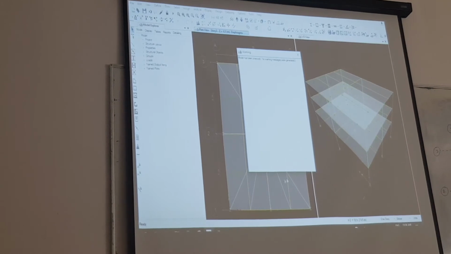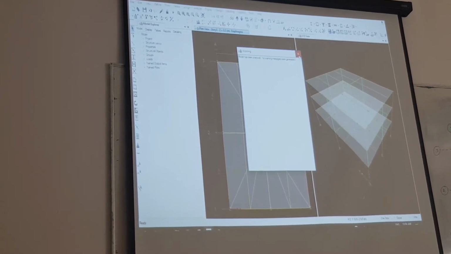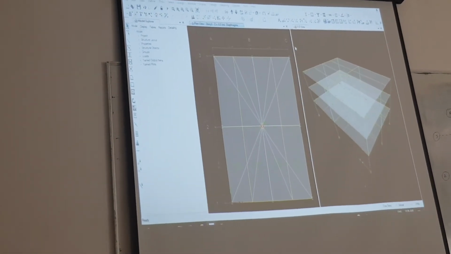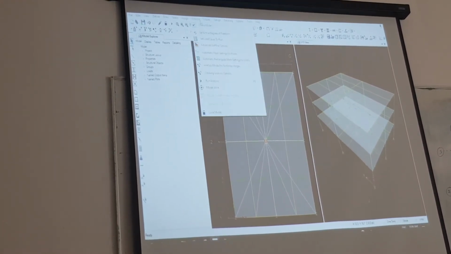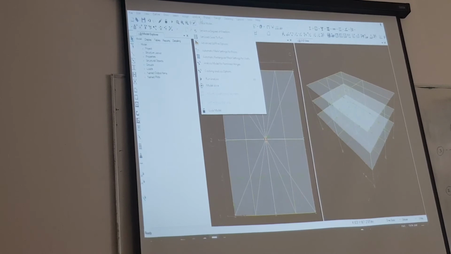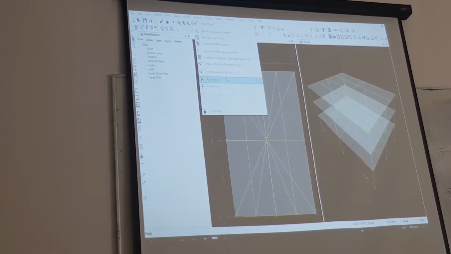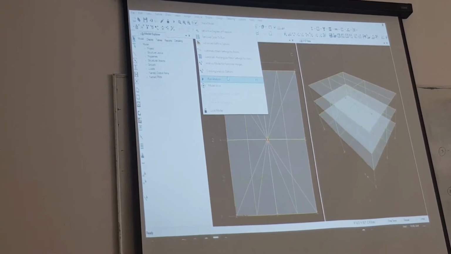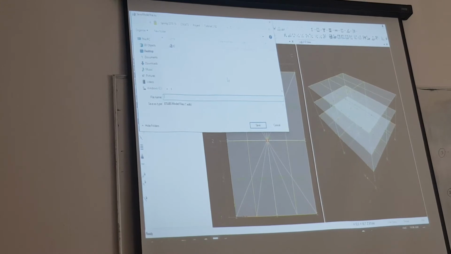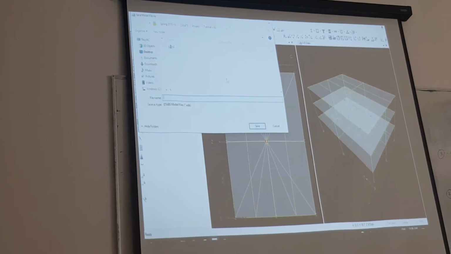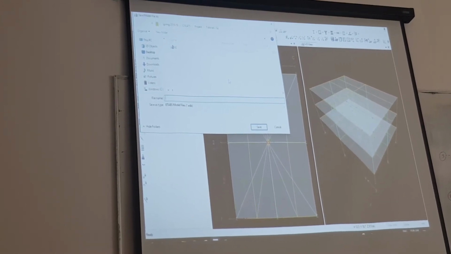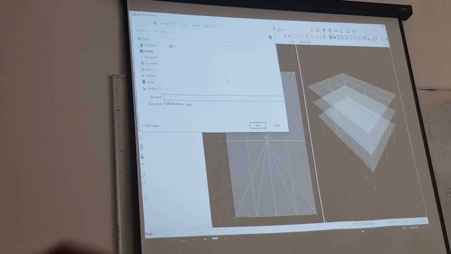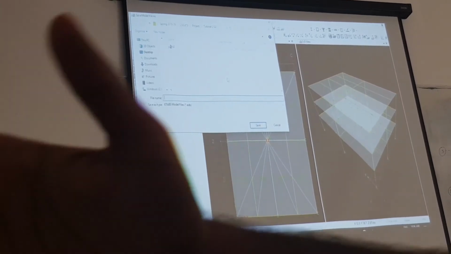Okay, now we see that our model is okay. We can simply analyze it. How can we analyze it? Go to analyze again, and this time you are going to run your analysis. Click on run analysis. First of all, I forgot to mention that you have to save your project, always after every important step.